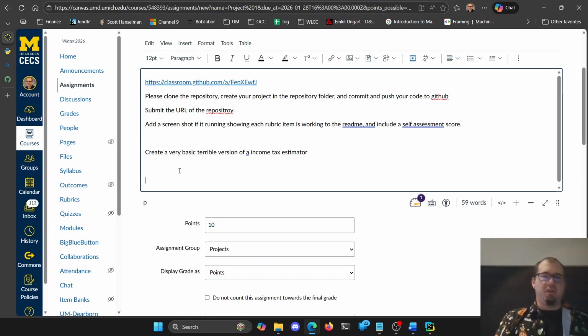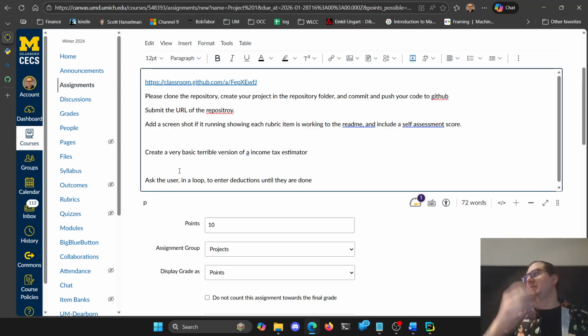So what we're going to do is ask the user, in a loop, to enter deductions till they are done. Again, we'll get to loops next week if you want. It's a while loop. They're not hard. This part won't slow you down. If you don't want to get to that till next week, just ask them to enter once, and then next week you can come and finish it, adding the loop here. It's not due for 2 weeks. We've got a little bit of time, but it'll be in a loop.